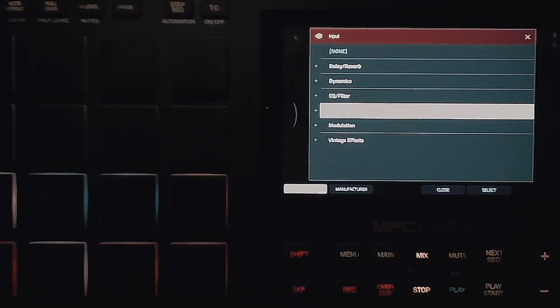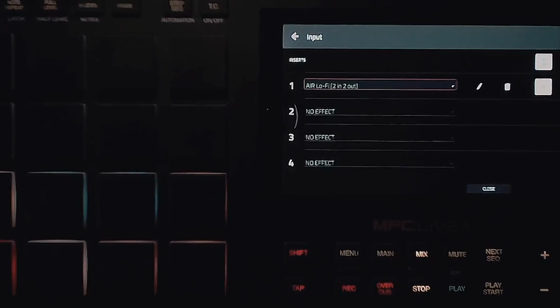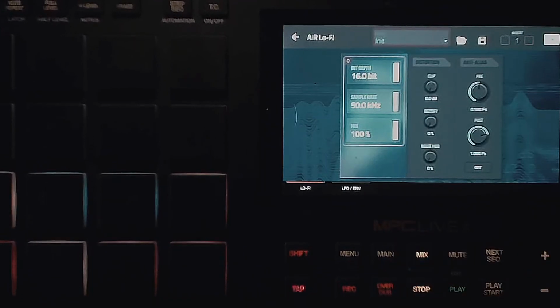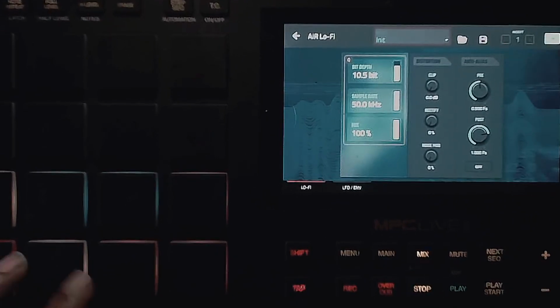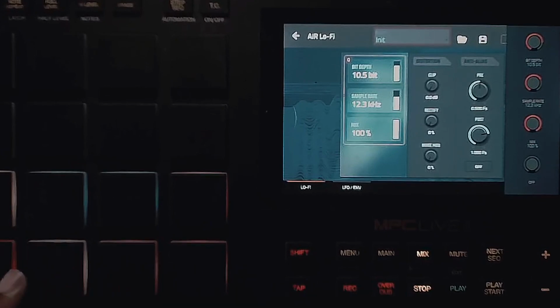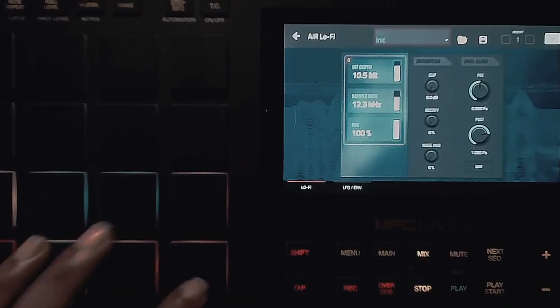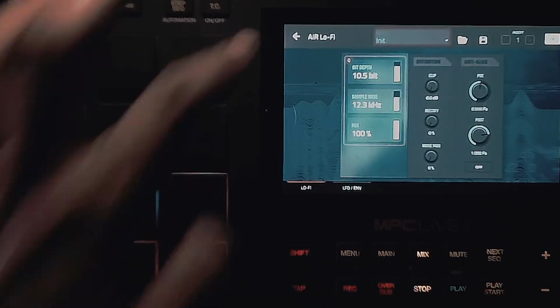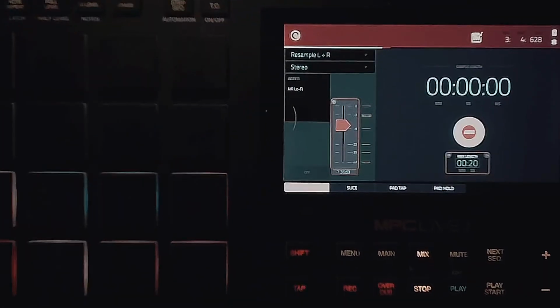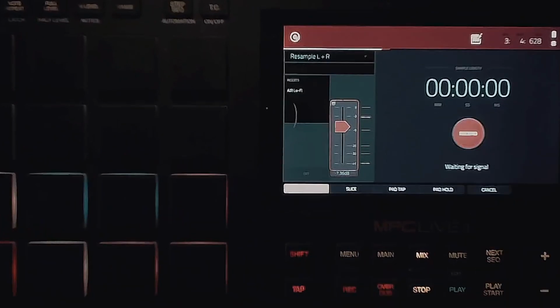I guess I would go into harmonics and then Air Lo-Fi, which is obviously the best choice for bit crushing. I will bit crush it down. Let's drag down the sample rate. And you can just go right back into your sampler and have at it. Just sample everything back again.